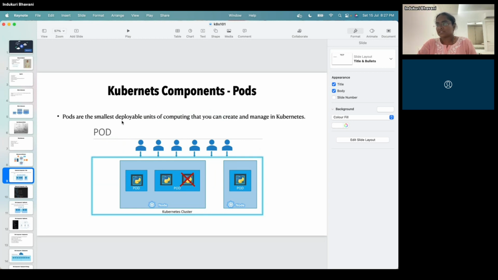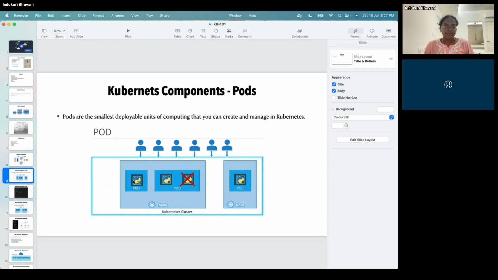So pods are, as I said, the smallest deployment units. If you see, this is the Kubernetes cluster. Inside we have multiple nodes, where you see the pod is running. For example, you want to scale your application, which means you have to create multiple pods. It's not that to scale your application, within the same pod I create multiple containers. No. If you want to scale, you have to create more pods. A pod can be considered as one instance of your application.